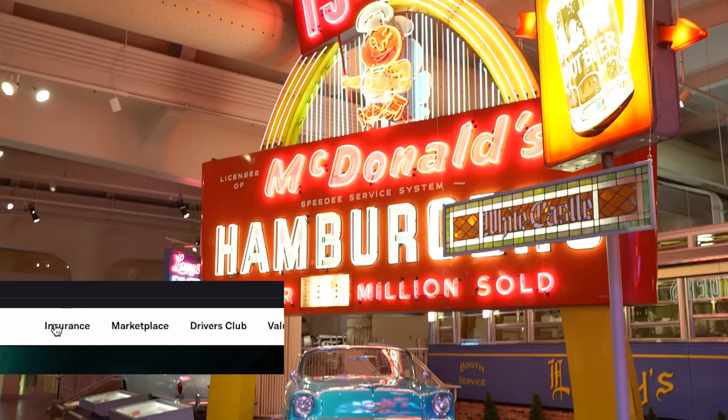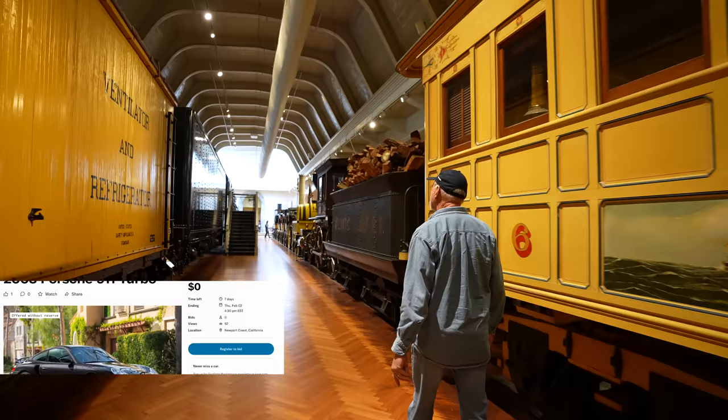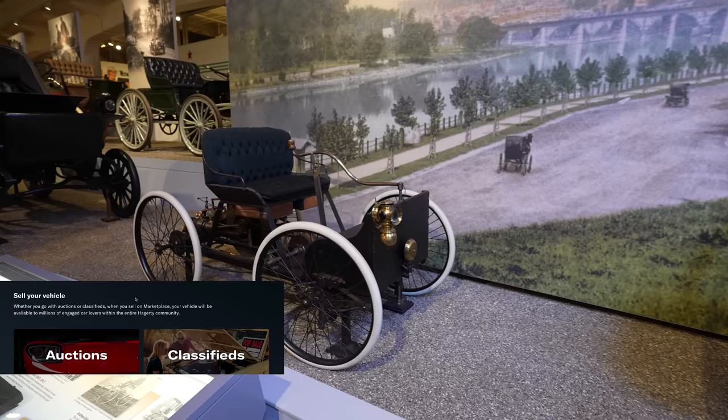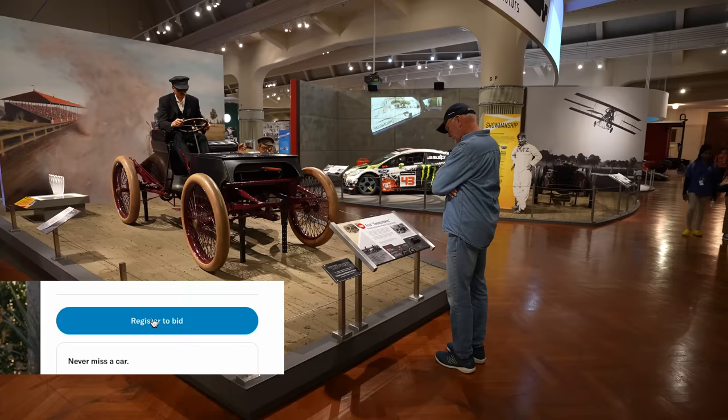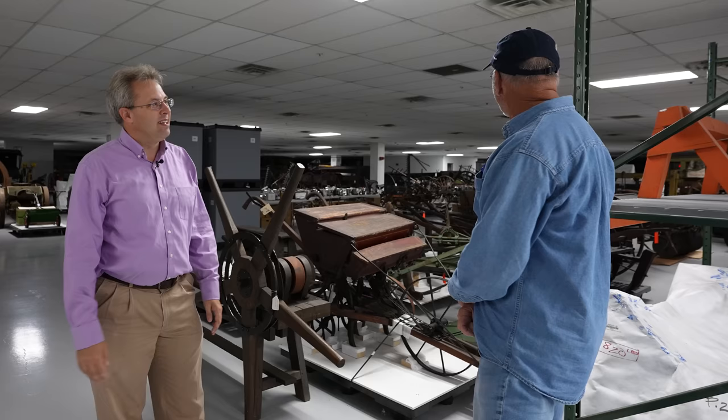So Matt, I've been to the museum, but it's not just about cars — it's about toasters and lawn spreaders. We collect a little bit of everything. We're a museum of American innovation, and that's not just innovation in transportation, but innovation in making your breakfast, in growing the wheat that goes into the bread that goes into the toast. Even from Henry Ford's time, we were collecting a little bit of everything.